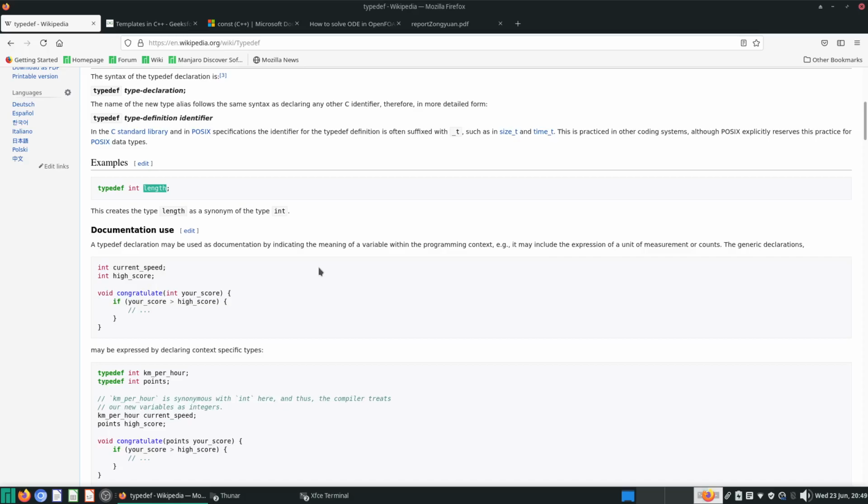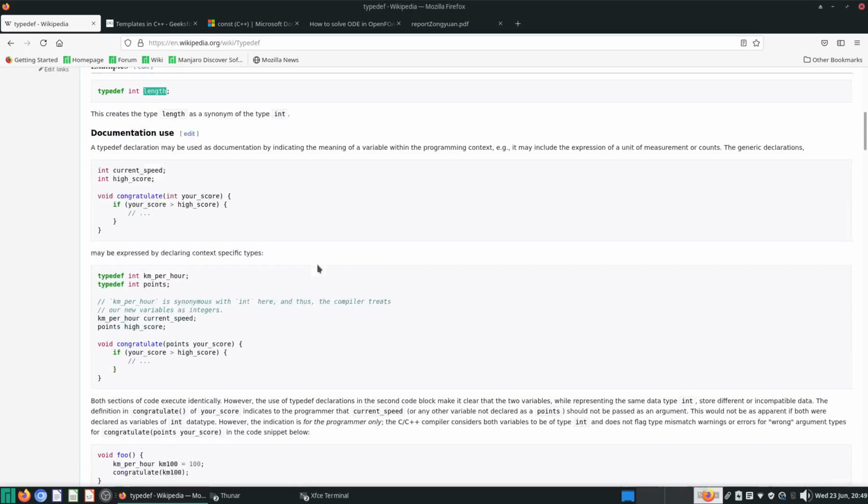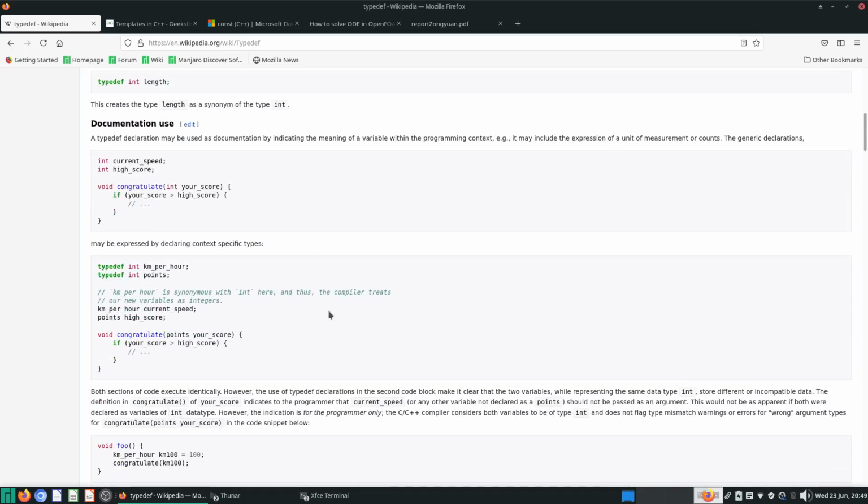So all lengths are integers in this typedef, but not all integers are lengths, because integers can mean other things as well, for example a speed like kilometers an hour, or points. All of these are considered in this line of code to be the type integer, but these are so-called more specialized. If you don't want to keep typing integer A, integer B, and so on, you can make so-called subsets of these types.